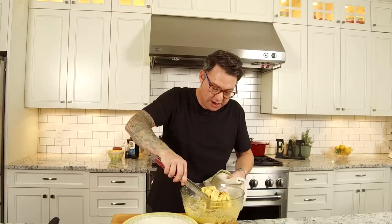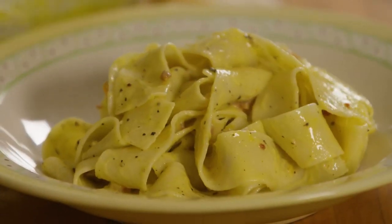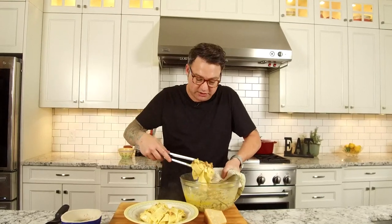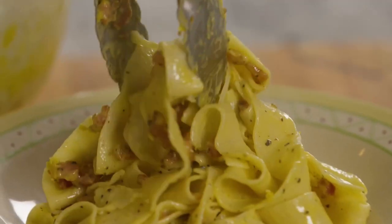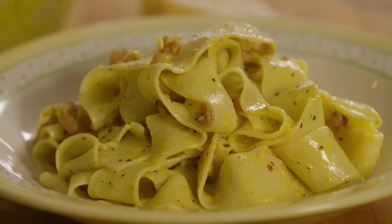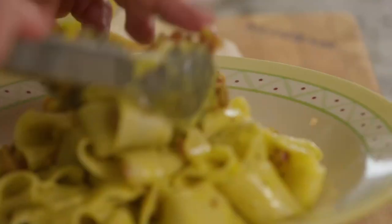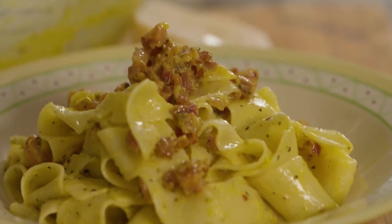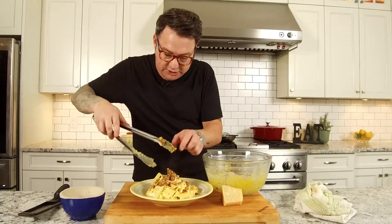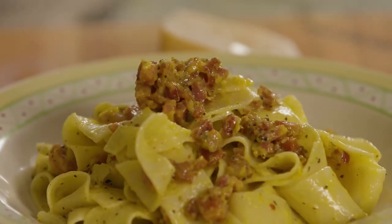All right, the great thing about this dish is you want to plate it while it's hot, and you just want mounds of that beautiful pasta. And I really like the pappardelle. Classically, it's done with spaghetti, but I like the thickness of the pappardelle. It just really clings on to the sauce, and it's so delicious. And then lots of the pancetta on top. It's so good, it's so sticky, it's salty, it's crunchy. It's the perfect pasta, it's the perfect balance.